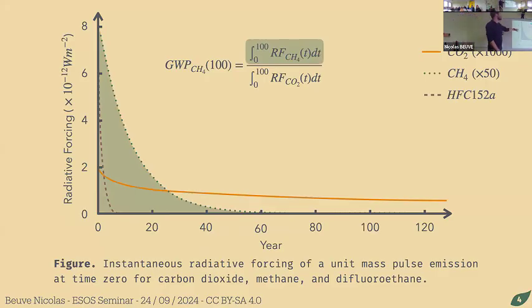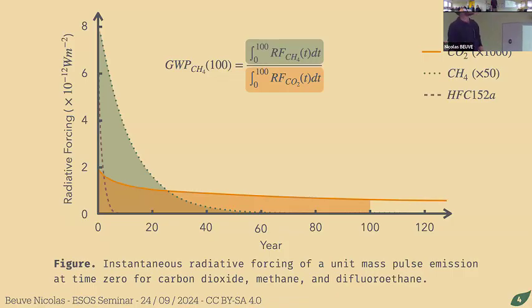So to compute the global warming potential, which is called CO2 equivalent in French, you integrate, let's say for methane, the radiative forcing of methane, and you divide it by the radiative forcing of carbon dioxide. The reason is, if we do not divide it, we get a value with a unit that is not very meaningful for many people. And the idea is to divide it by a reference value, which is carbon dioxide, so that people can compare results between methane and carbon dioxide here.